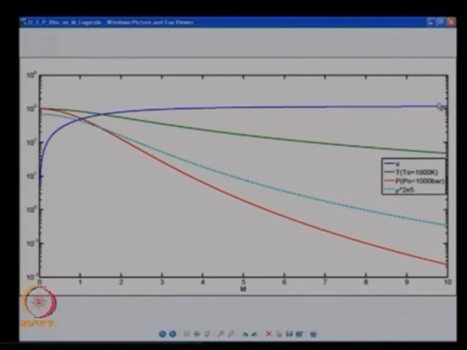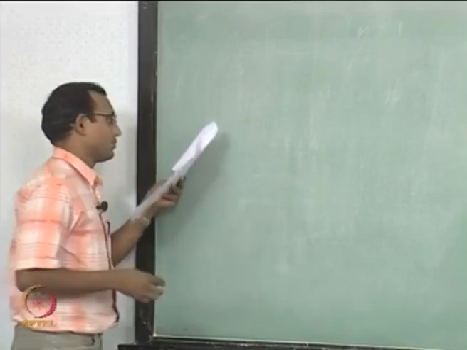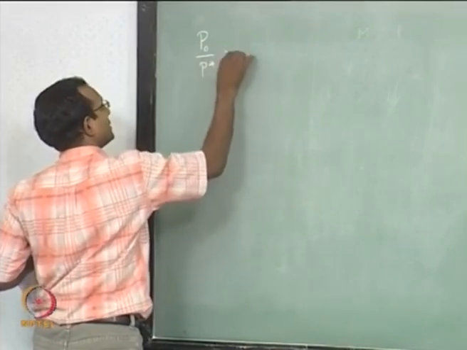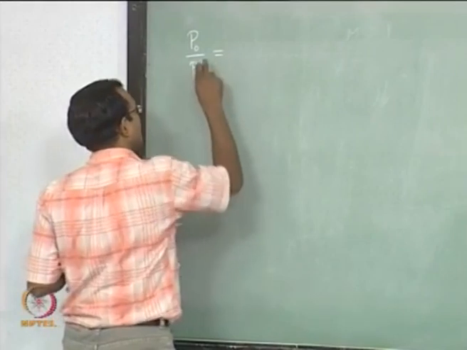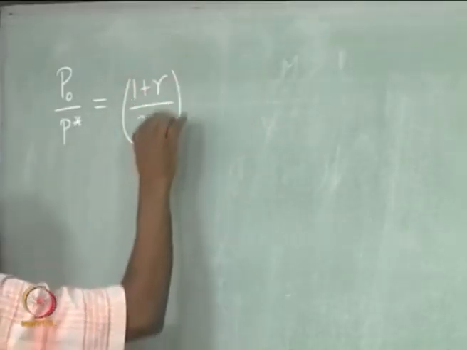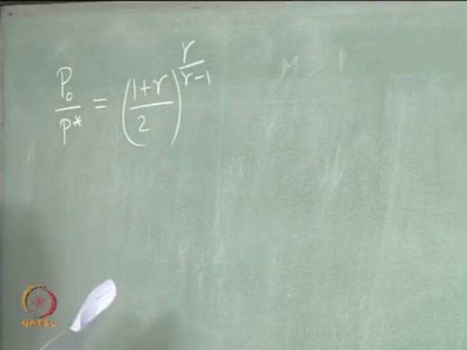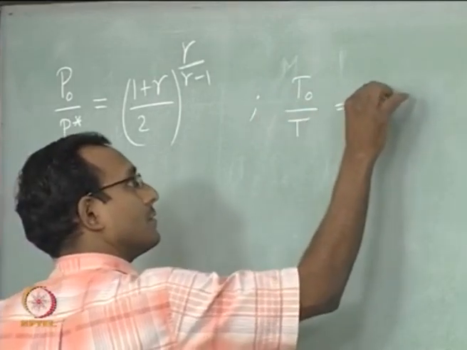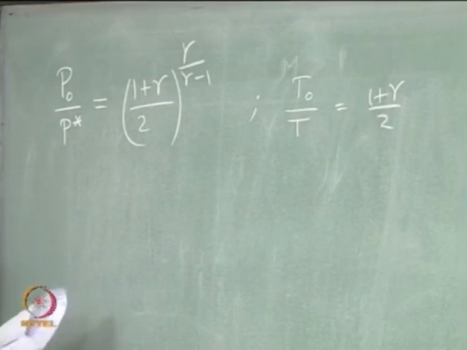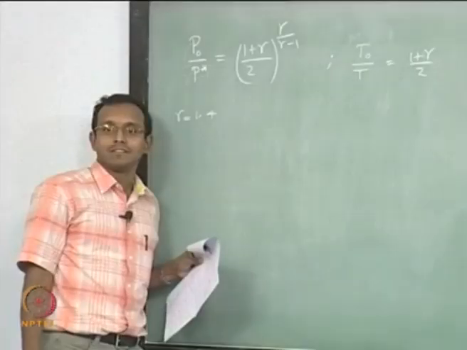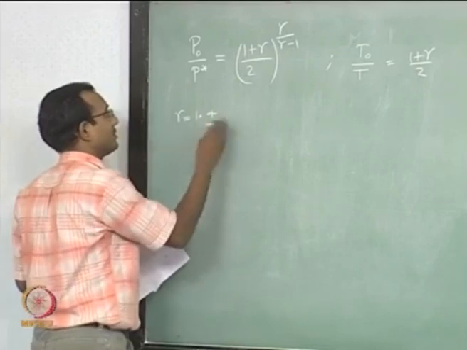Now, let us go to the board and look at the actual numbers for some special cases. Some special cases is just special case of the formulae which you already derived. It is good to remember this number P naught by P star, that is stagnation to static ratio at M equal to 1. I will put the other one also, T naught by T star, for gamma equal to 1.4. Why? Most often we are dealing with flow of air, and we already said that air is gamma equal to 1.4. So, we are going to just use that.